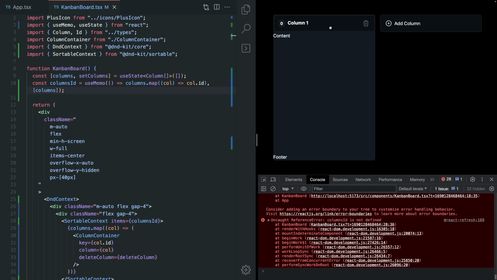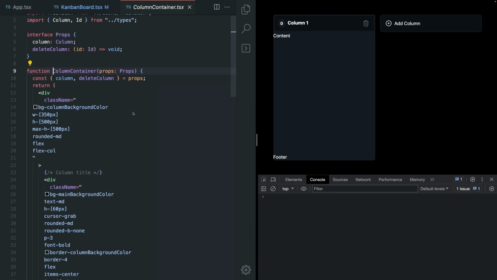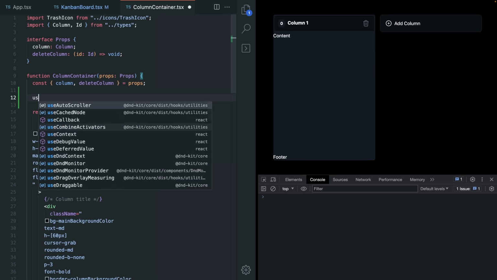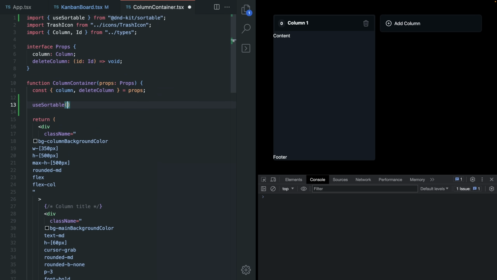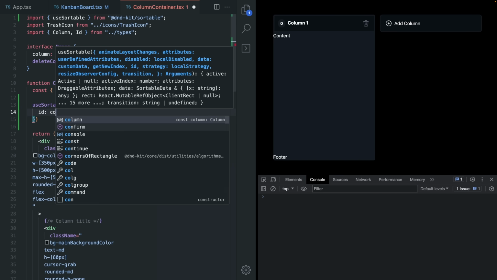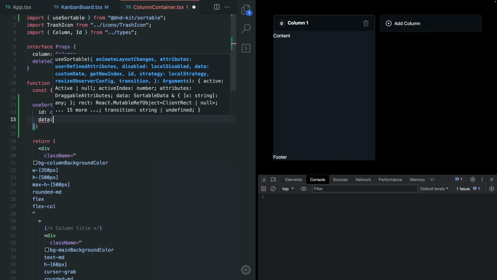The next step is to make the column container a draggable component. Let's go back to our column container component. We are going to use the useSortable hook, which you can import from dnd-kit/sortable. So let's configure it. We need to give it an ID, let's say column.id. And we can add some data to it.